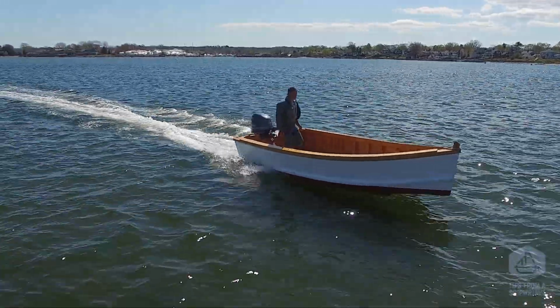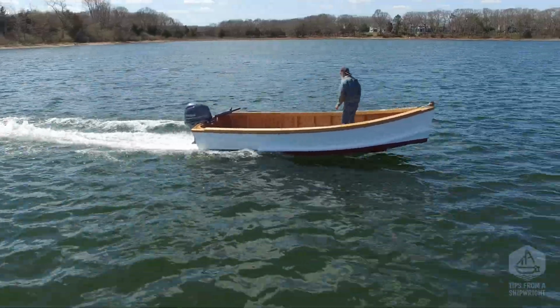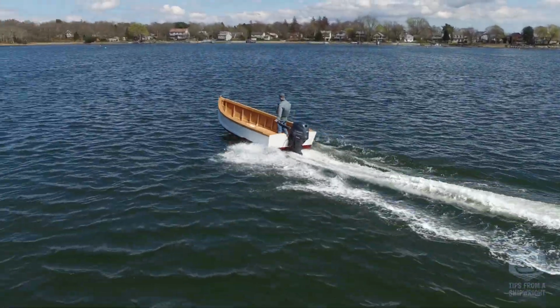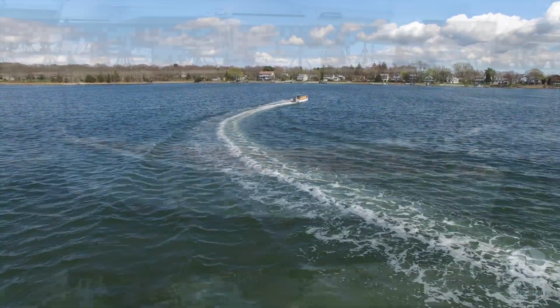I'll take orders for boats like this. Boats like this, dories, just about any kind of small boat, even larger boats. I mean, I've built many, many boats in my life, and I do a tremendous amount of repair work. I have a very thriving repair business. So I welcome anyone to get to me if they've got any problems with their boats or they'd like to survey a boat, look it over.